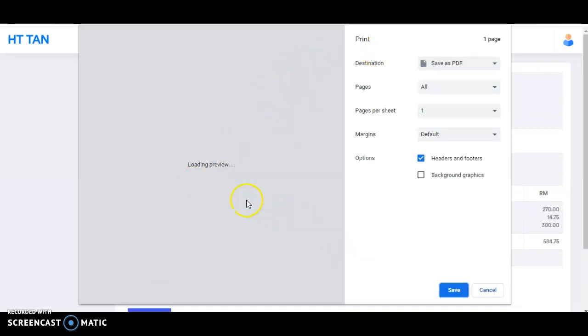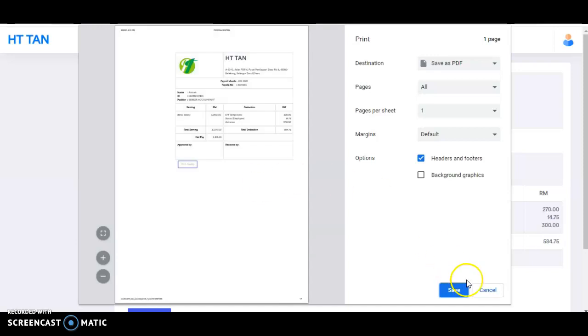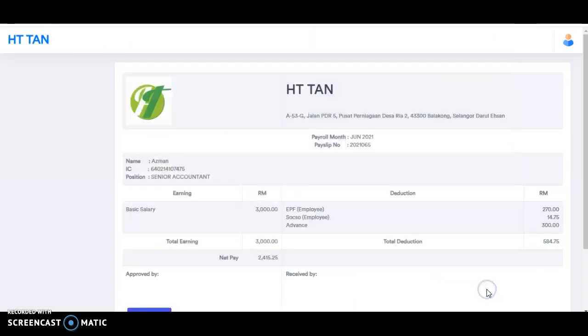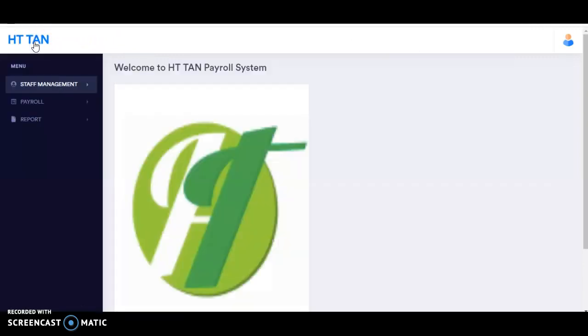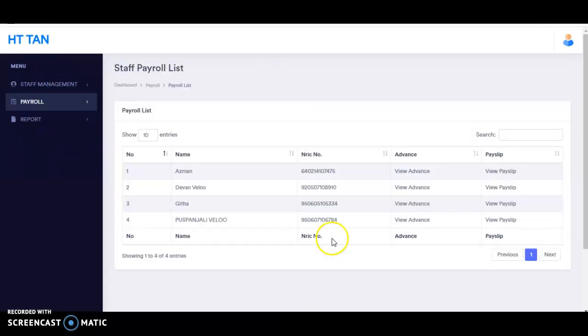This is the preview for the payslip that can be printed. At the staff payroll list, we can search for the payslip also. We can search according to their payslip number.